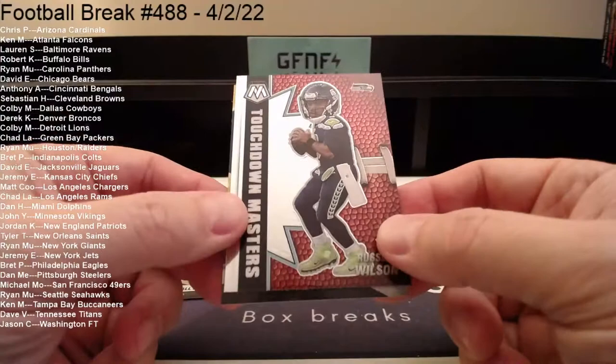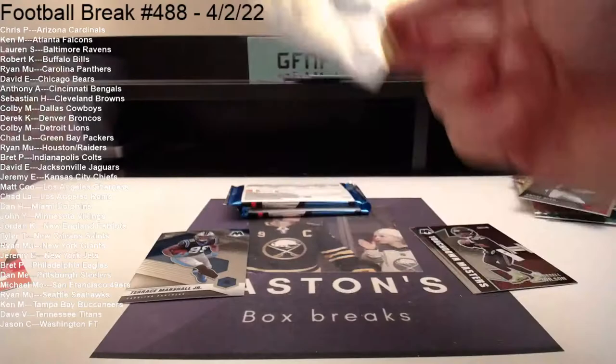Our yellow reactive to the Eagles. It is rookie Devonta Smith. That's going to Brett.